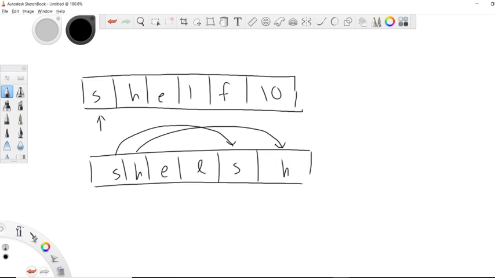When we try to shift elements starting from left to right, we could potentially erase characters we need later, right? We need this F in the final string. But if we were to just shift S over blindly and overwrite, this F is now gone, right? Same thing with this null character. We shift this H over by 4 characters, this null character is gone.